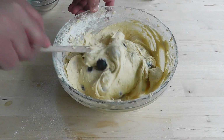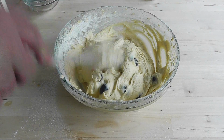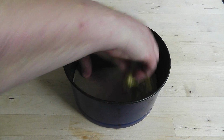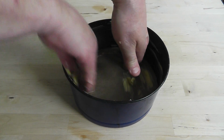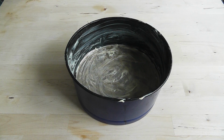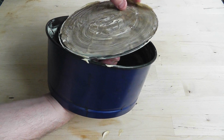Otherwise, you know, it might make it a bit too soggy. So there's all the mixture ready to go. Now what I'm going to do is get myself my cake tin, put a little bit of parchment paper, like non-stick paper, at the bottom, and then we're just going to butter around the inside of the tin to make sure it doesn't stick. So I've got my baking tin. Now I quite like this one because the bottom comes out, so it's easy to get your cake out after.